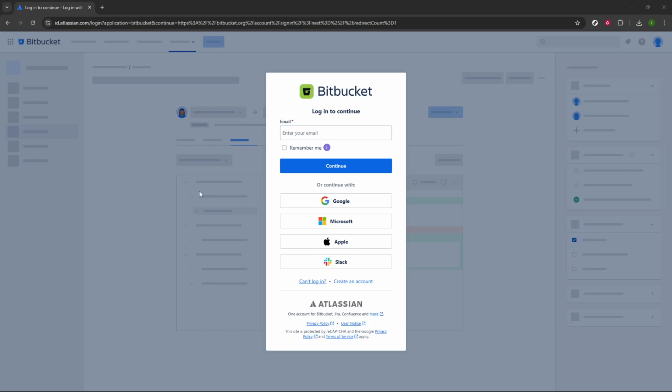In today's video, I'm going to teach you how to save a Bitbucket file. We'll walk through signing in, finding your repository, opening the file you need, and downloading the exact version you want, all from the Bitbucket web interface. You'll just need access to the repository and a modern browser.